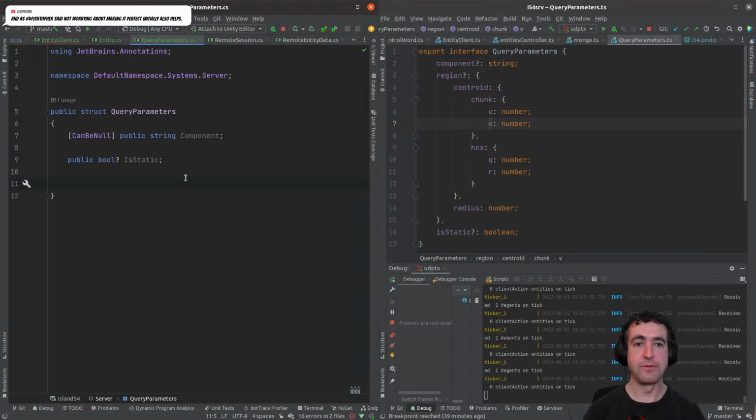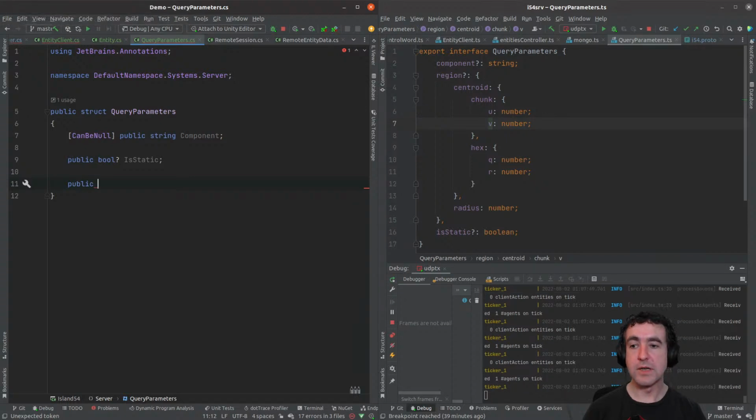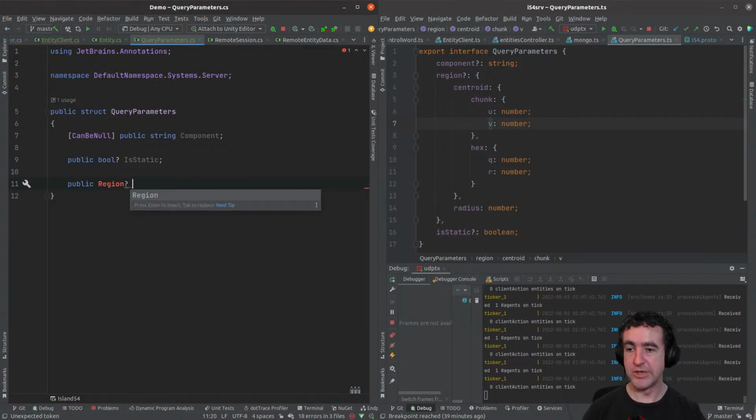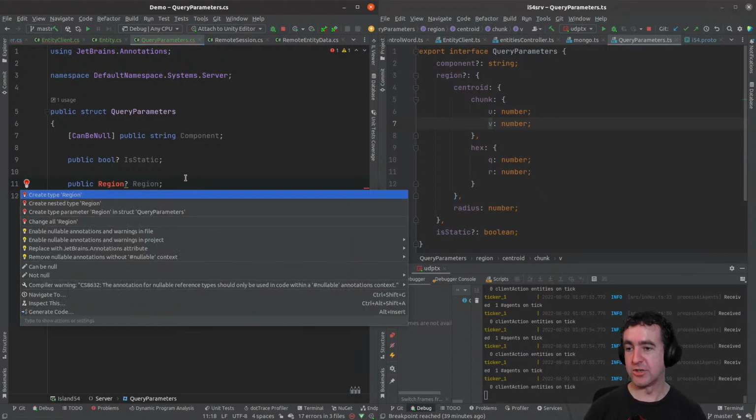All right, so we've got a region. So I'm going to have to define this region. Public region is going to be, I think I can give it the same name here. I'm going to define that to be a struct.